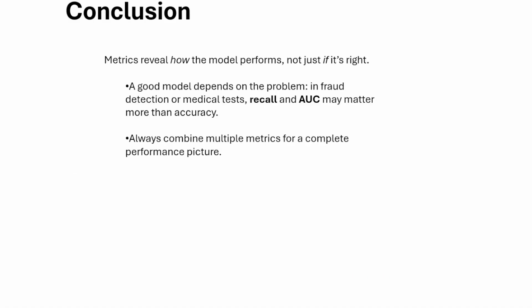It's an easy but important subject. The metrics reveal how the model performs, not just if it's right. A good model depends on the problem. For example, in fraud detection or medical tests, recall and the area under the curve may matter more than the accuracy. So we have to know the problem that we have, not just program or write code randomly using everything. But we also need to combine multiple metrics for a complete performance picture.